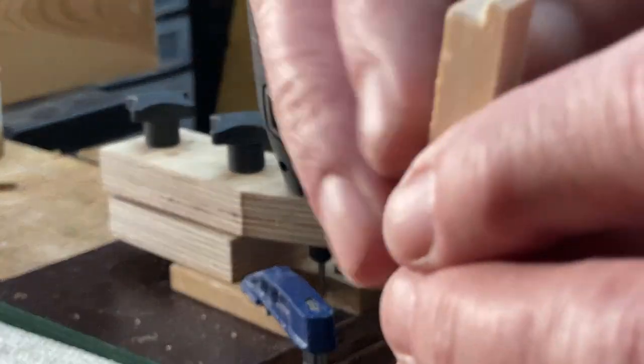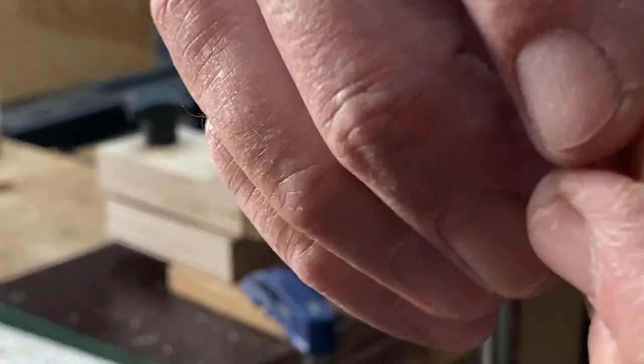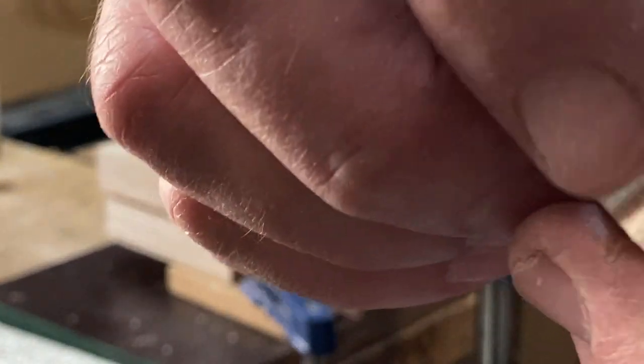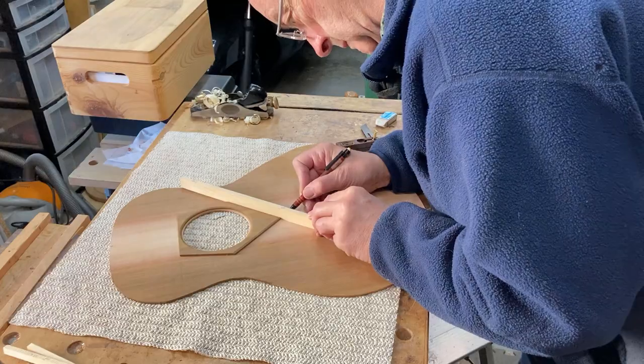So you can see these small ones have worked fine, and I can tidy up here where it was a bit more awkward. I can just do that by hand with a chisel.